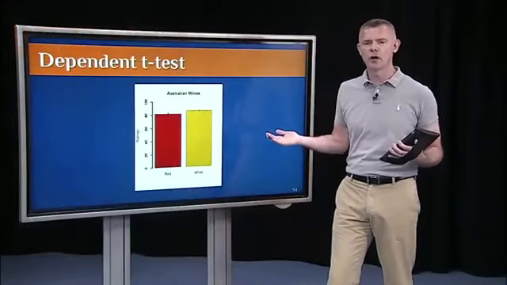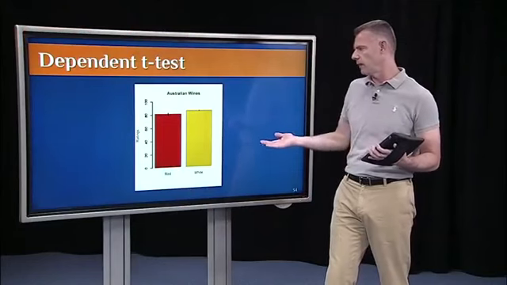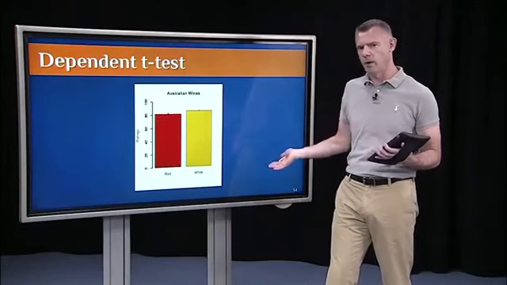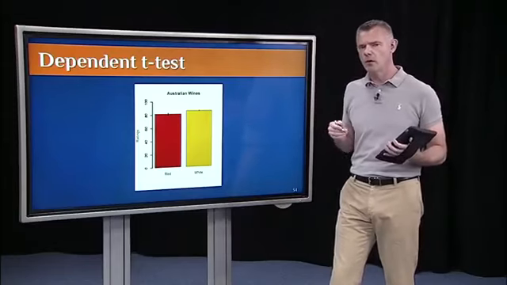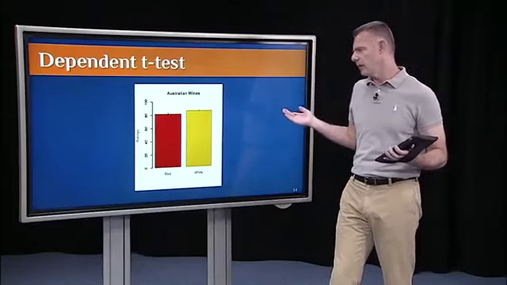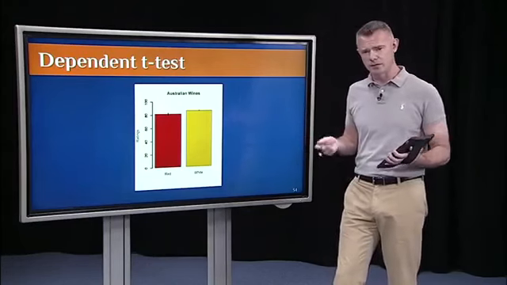If we had them do it all over again, would it come out slightly differently, like the red would be slightly higher than the white? So that's the question. Is this a significant difference, or is this just about as much of a difference as we would expect just due to chance because of sampling error?